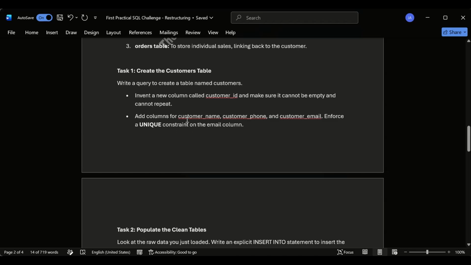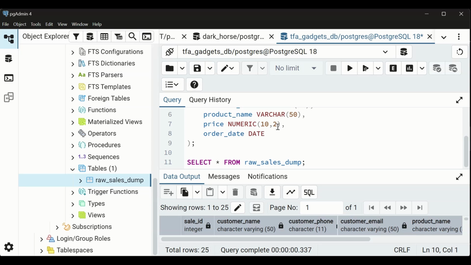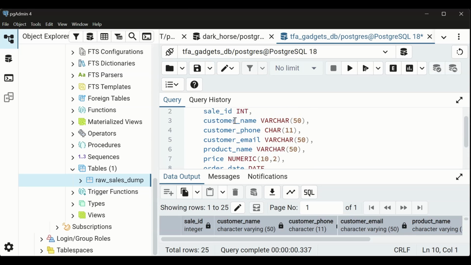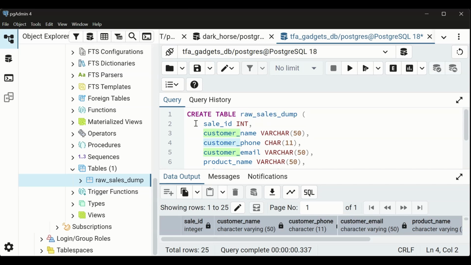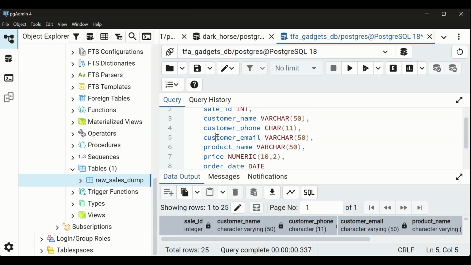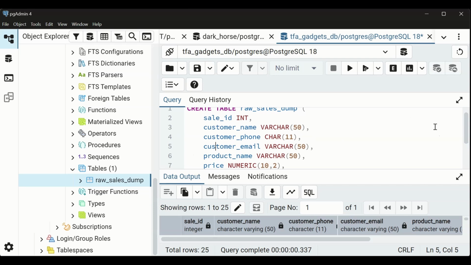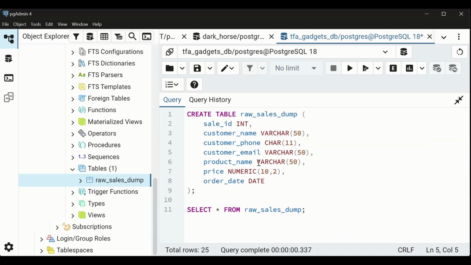Then we pick, of course, we had customer name, phone number, email address, and enforce a unique constraint on the email. Right, we want the email to be what? Unique. So let's go back to our data and do some typing. However, earlier I wanted to remove this on this customer we have, but I think it's okay since it's on the sales, on the raw sales data. We can leave it that way.